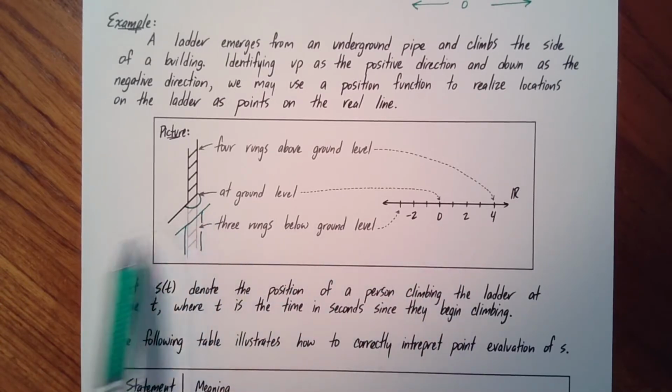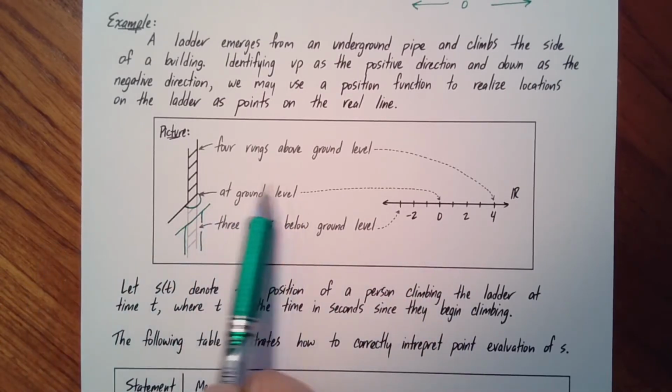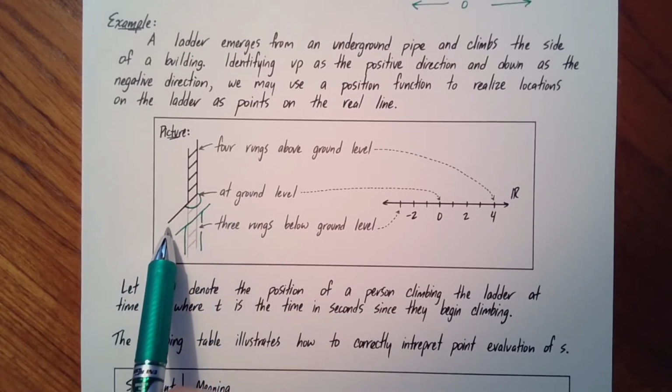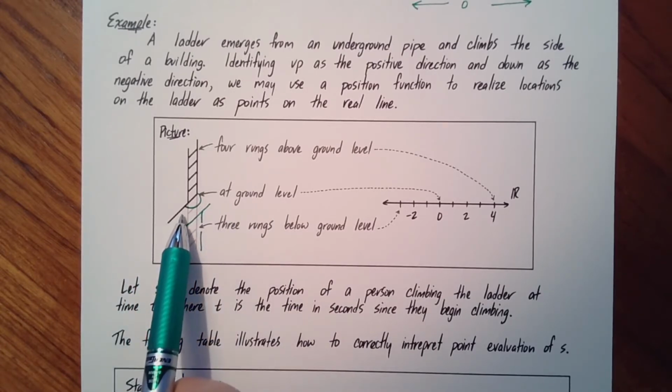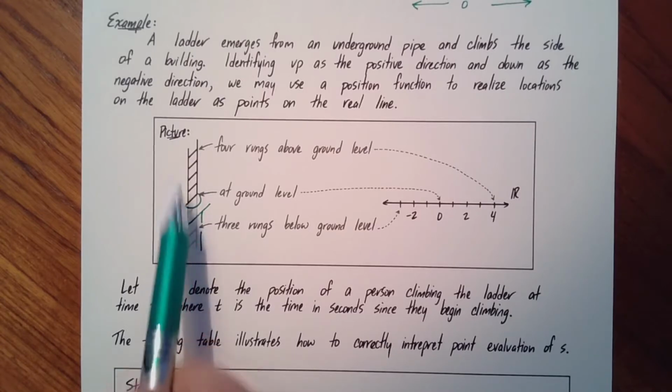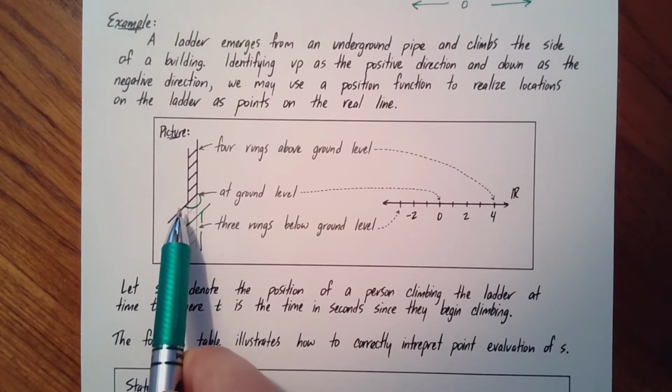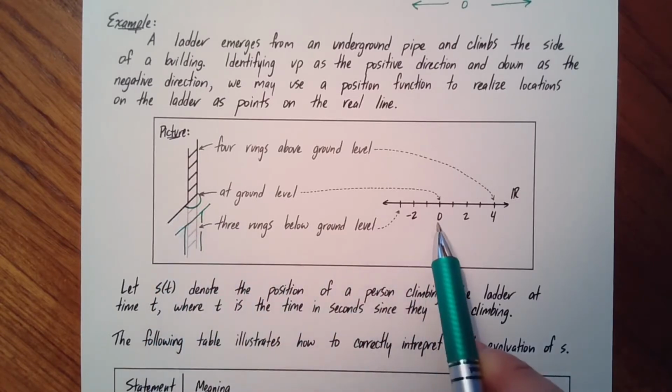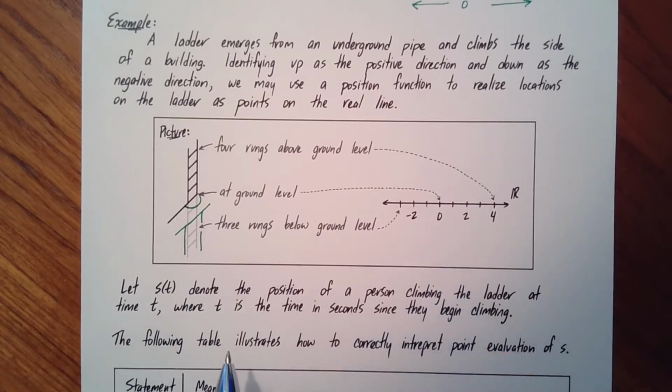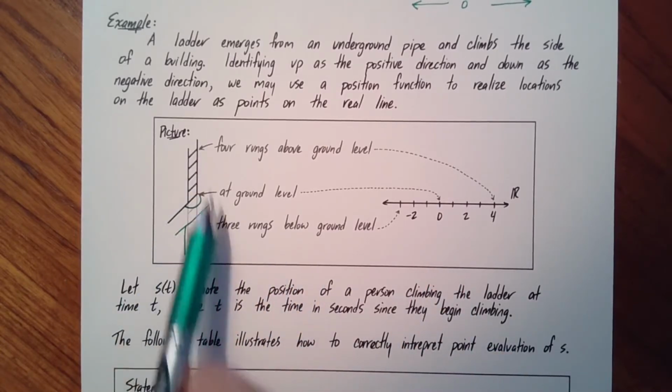And in this case, the natural place to do that would be ground level, right? Imagine if you're walking along the sidewalk and you say, oh, hey, there's a ladder. Right? I can climb up, or I can climb down, or I can do nothing at all. I can just stand here and stare at it. But whatever the point may be, at that height that you're standing on at that point, that's a really good place to identify with the number 0. And then the rest of the identification you can see is given by these two examples.